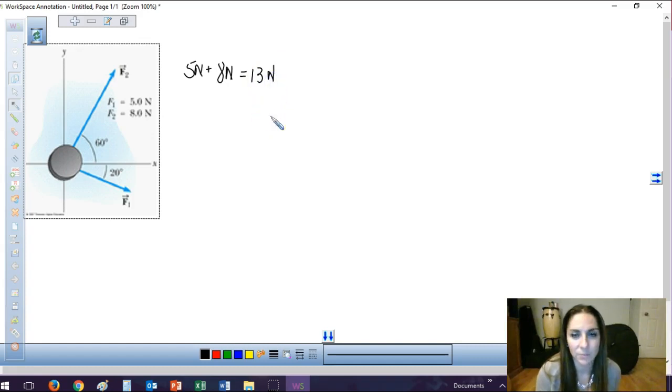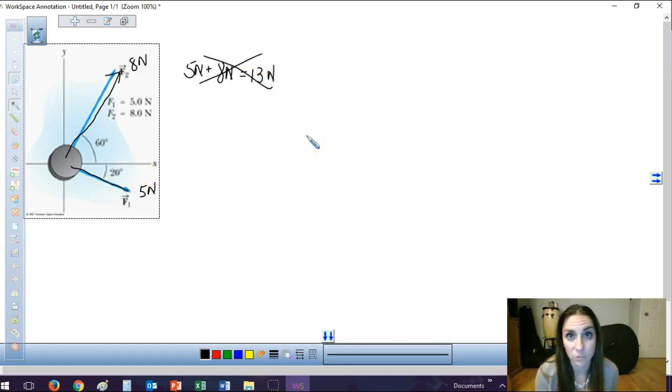Now the reason why I can't do that is because forces are directional. So I have sum of the force. This is actually the 8 Newton force. Like I said, I know it's a little blurry here. And this is the 5 Newton force. So I hope you notice that adding these together doesn't give the value of the force, because some of the upward force will cancel some of the downward part of this force and vice versa. So this doesn't actually model the situation.